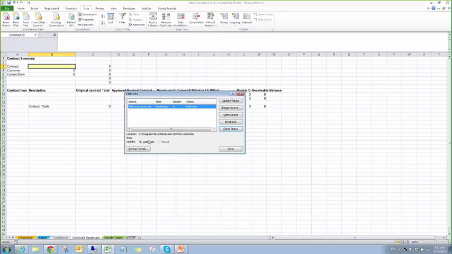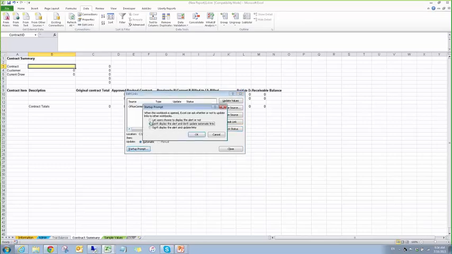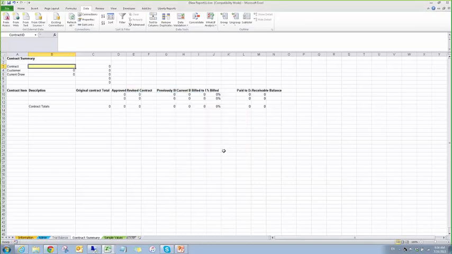And so to prevent the users getting unnecessary information, we go to Data, Edit Links, and we're going to change the startup behavior. By default, it's going to be let user choose to display the alert or not. Well, change it to do not display the alert and do not update automatic links. And then click OK. And that will prevent a lot of frustration when they open your template.